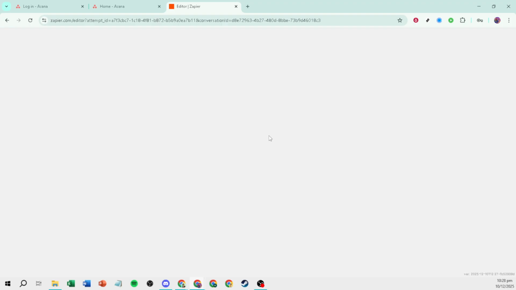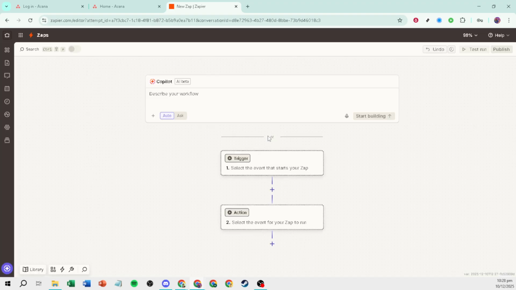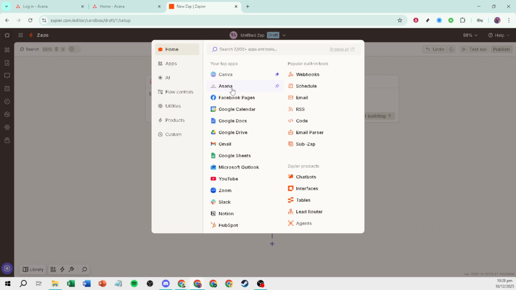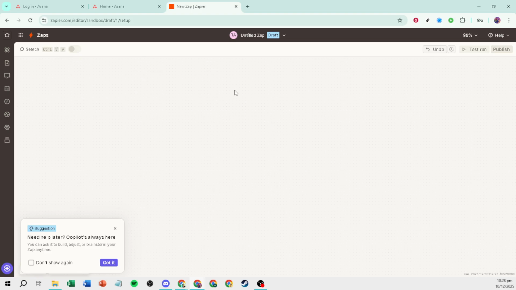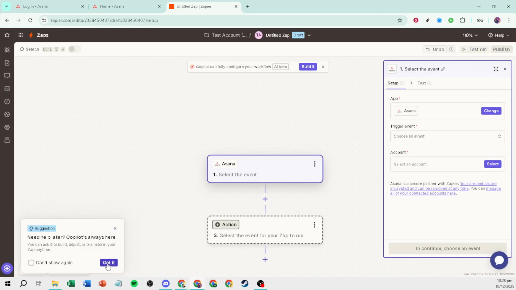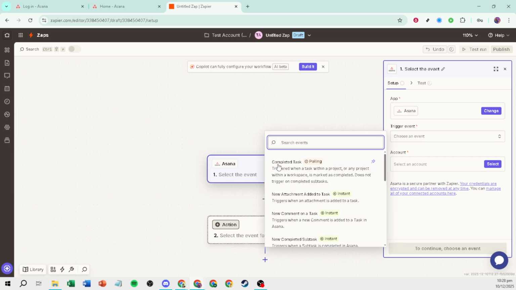Choose a trigger. This is the event that kicks everything off. For a daily routine, a scheduled trigger works beautifully. Every morning at a set time, the zap runs. If you prefer an activity-based approach, you can use events like New Task Assigned to Me in Asana. Pick whichever reflects how you want tasks to appear on your daily list. As you configure it, give the trigger a quick test so you can see real sample data move through the workflow.